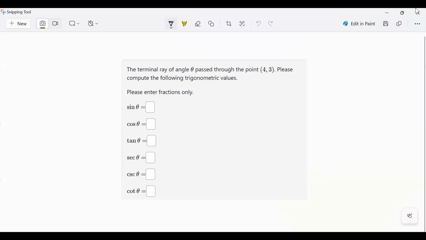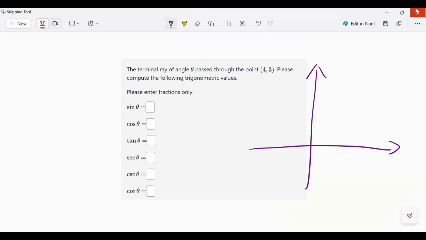First of all, this angle is located in the first quadrant. How do we know it's the first quadrant? We draw the Cartesian system. Now, let's pinpoint the angle theta in the Cartesian system. So here, this is the x value, that's the y value. This is 1, 2, 3, 4, 4 units on the x-axis, and on the y-axis is 3 units, 1, 2, 3. And then we get this, where the point is located.